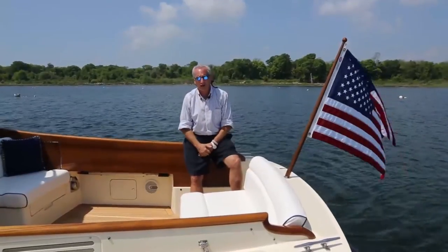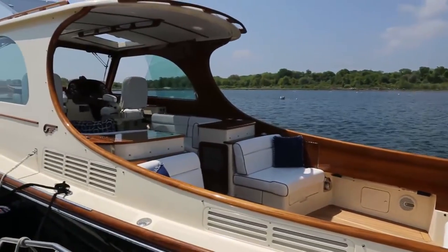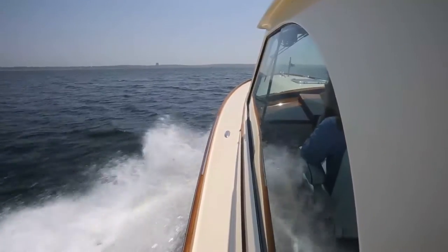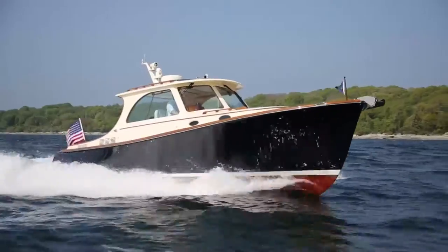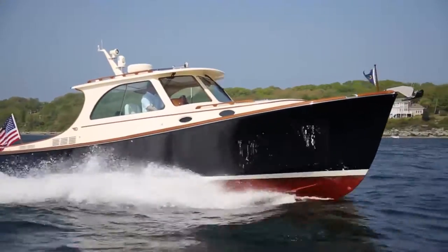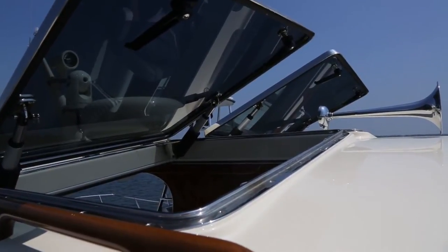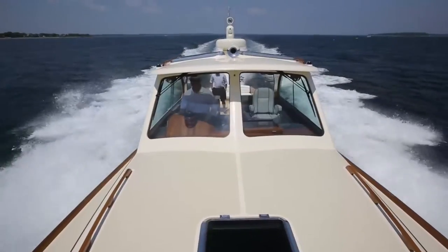The MK3 has several important changes — let's have a look at some of them. Defining a whole new category since that introduction in 1994, this latest version features a lighter weight that, with industry-leading engine manufacturer Yanmar's aluminum block V8 engines, will deliver exciting performance up to 35 knots. There is a pair of stylish, electrically operated hatches in the overhead, and, of course, always present is the rich, beautifully varnished Burmese teak found all over the Picnic Boat MK3.